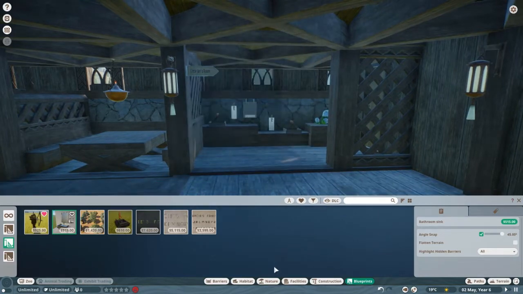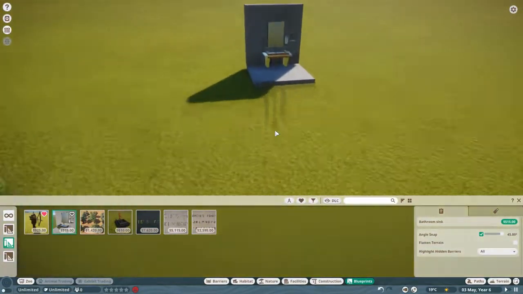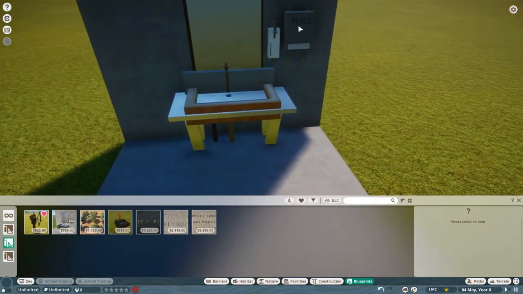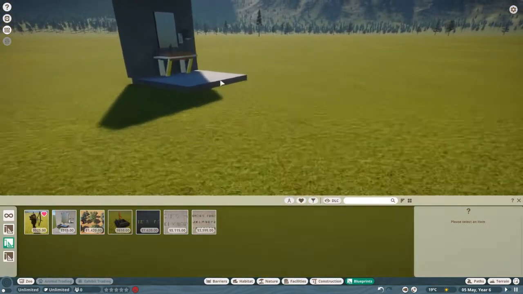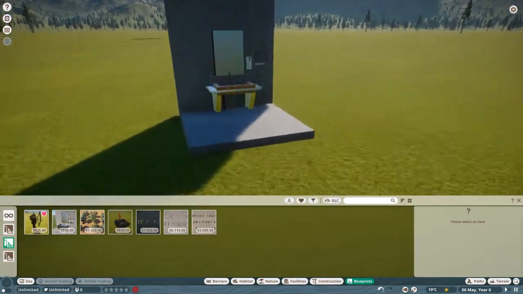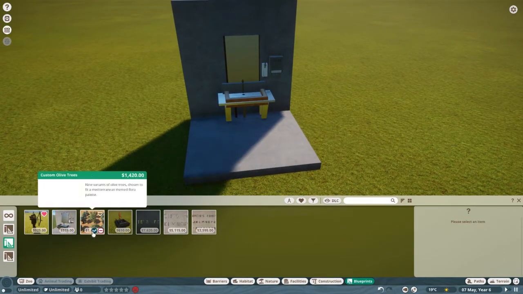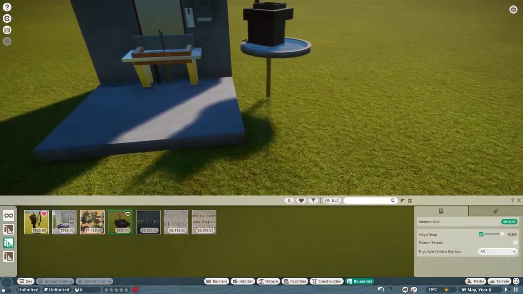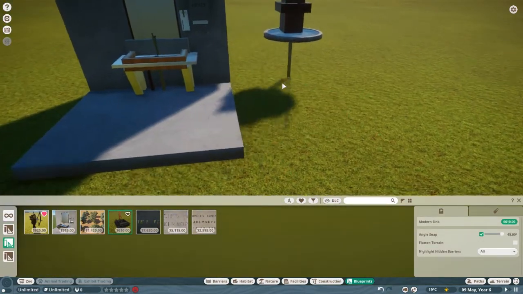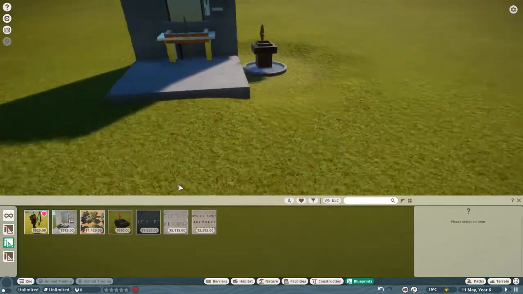Okay, let's actually go outside and I can show you. The soap dispenser and the paper dispenser came from a guy, I think he's called Poppeltje. I'll put the name up on screen and the link to the workshop will definitely be in the description, because these are very well done. So I took that, and for the sink I used SueySideUp's sink, modified it a little bit to get the sinks and the paper dispensers we have here.